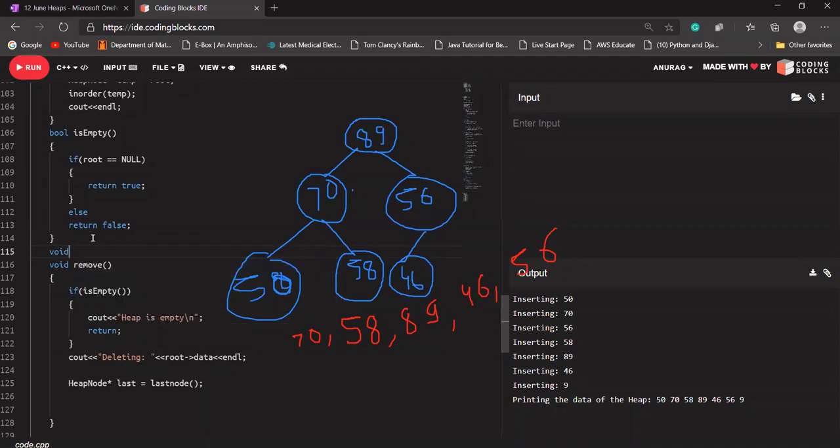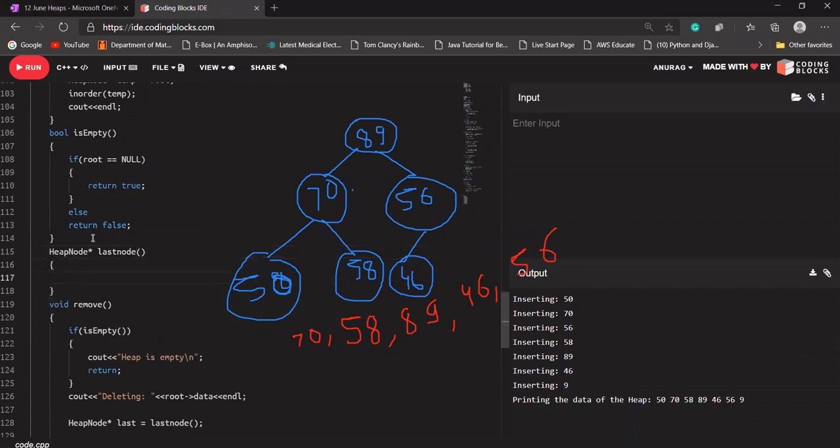Void, sorry, it will not be a void type because it will return an address. So its return type will be heap node star. Let's name it lastNode, and sorry, it will not pass any argument. Again, I'm going to use a queue data structure for that.